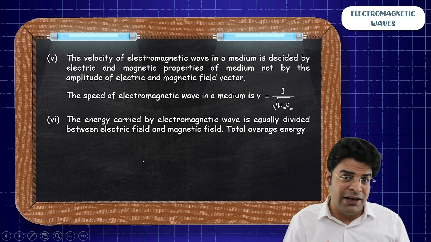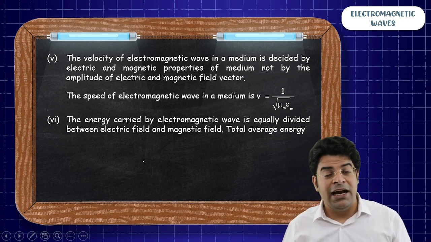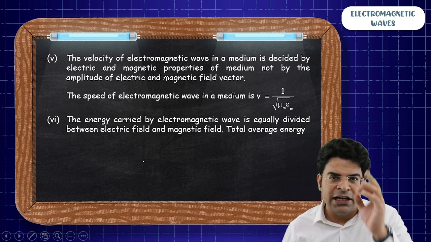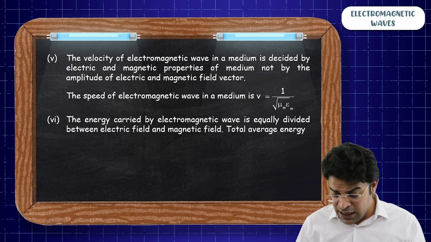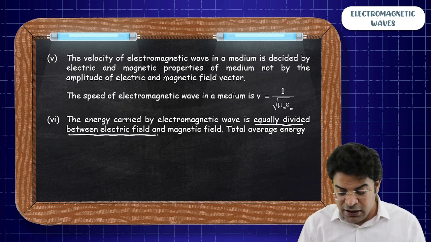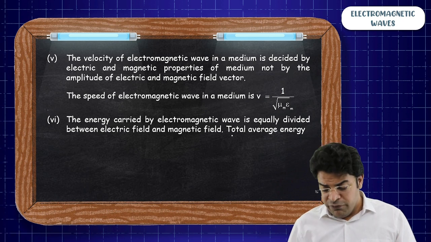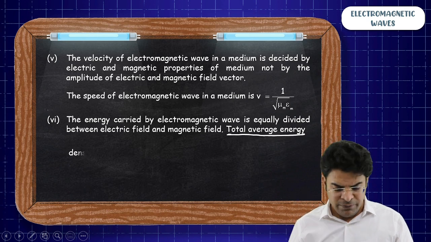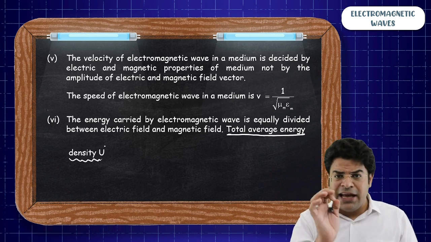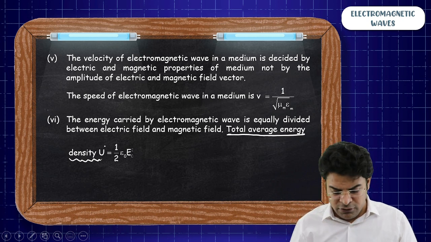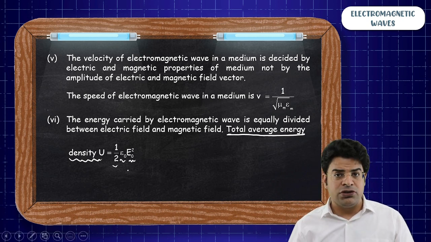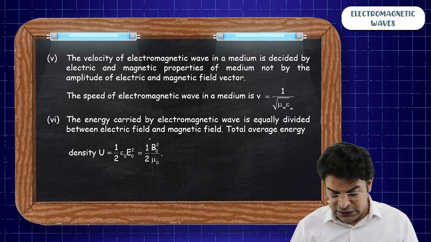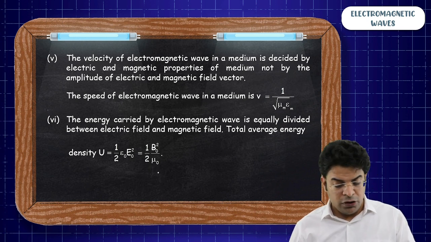The same Maxwell gave us the theory of EM waves. And here also, he told us that the law of equipartition of energy is valid even here. And the law says that the energy is equally divided between the electric field and magnetic field. We say that the total average energy due to both the electric field as well as the magnetic field is given by the total energy density, energy stored per unit volume, equals half epsilon naught E peak square, the amplitude of the electric field whole square, or this can also be written as B peak whole square by 2 mu naught.